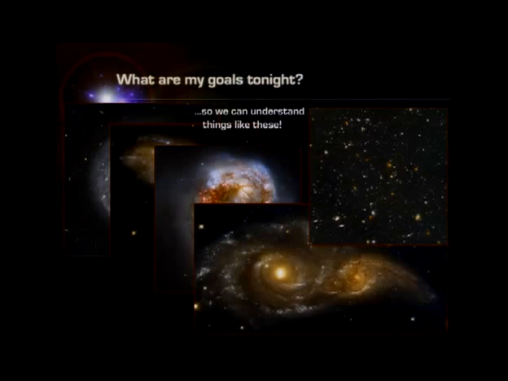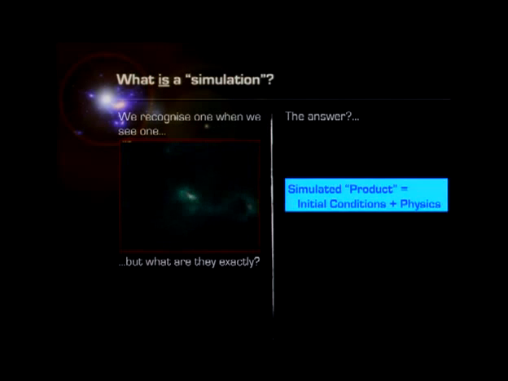This is the goal of computational astrophysics: to understand these gloriously beautiful observations of different types of galaxies throughout the universe. I will try to step you through the process of going from those horrific-looking equations to the simulated outcomes and how they compare at the end of the day with what you actually observe. Are we actually successful in recovering things that look like what we observe with our telescopes? So those are the primary goals. The way I'm going to be doing this is using what we call a simulation.